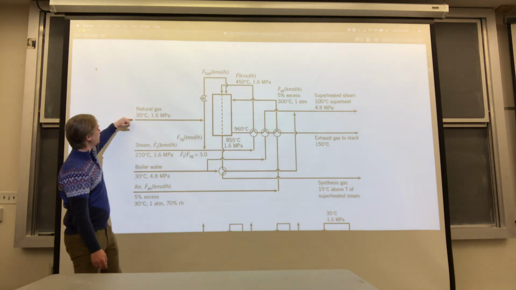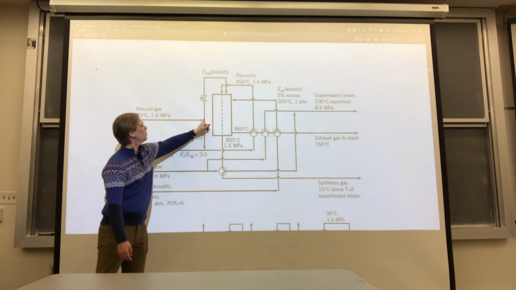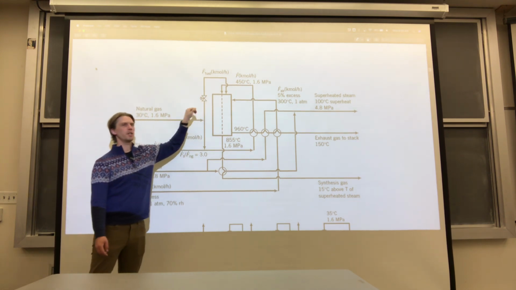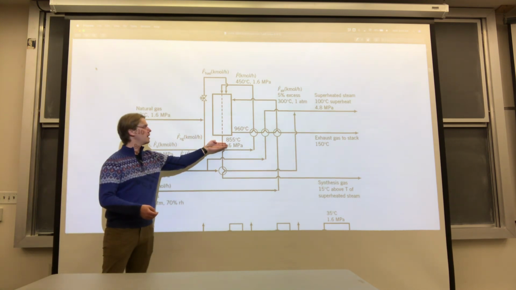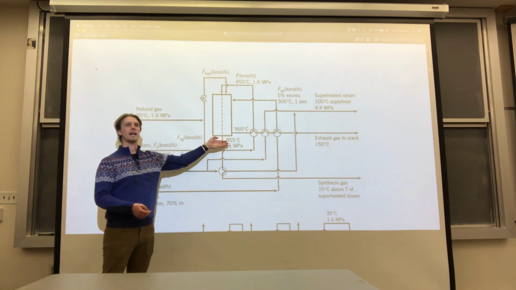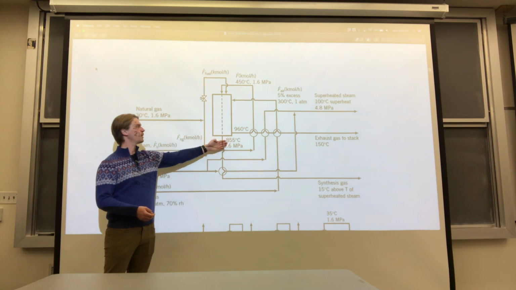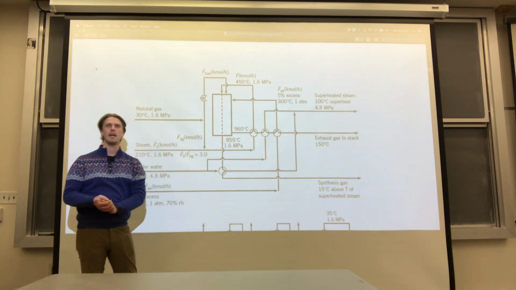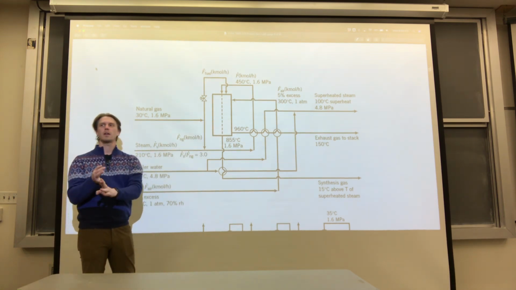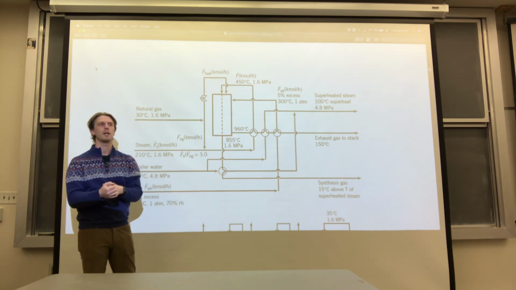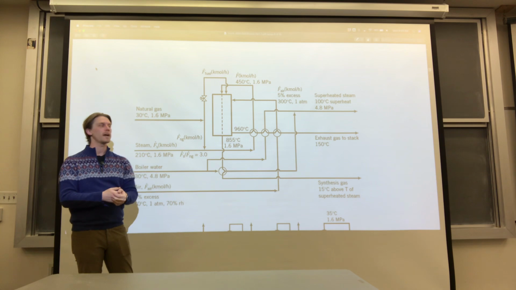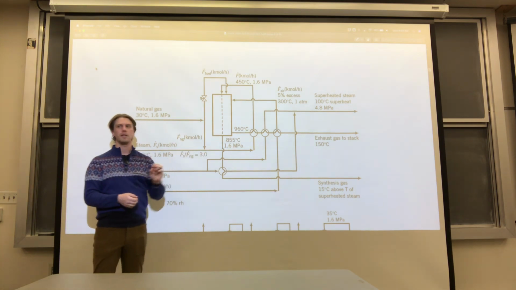And then this stream here, what its total flow rate would be and how much you need to send for the combustion, that'll be a problem for part 2 of the project, because you'll need to know how much natural gas you need to burn with these process specifications to get the outlet to be 855. The water gas shift reaction and the syngas reaction could be endothermic or exothermic, based on the conversion and all that, so you'll need to know that.